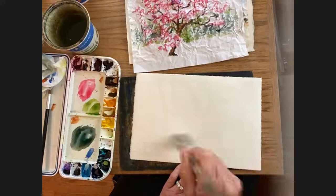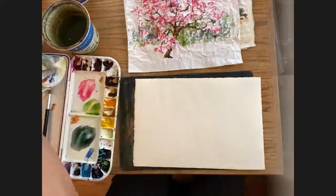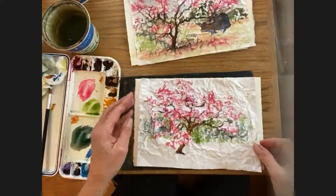Were you putting the glue on the backing paper? It's on the backing paper, yes. My Masa paper's up here and I glued my backing paper. Now I need to remember to rinse the glue out of my brush, because that would be an expensive mistake. And then I take the paper and set it on there and start smoothing it out.